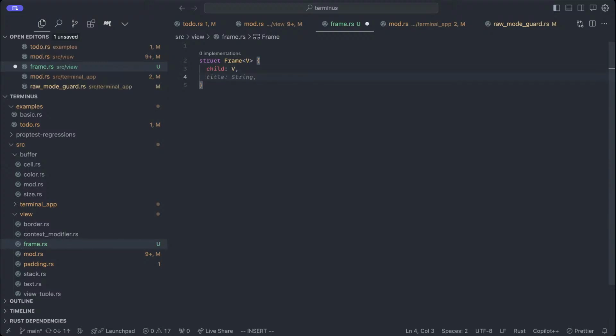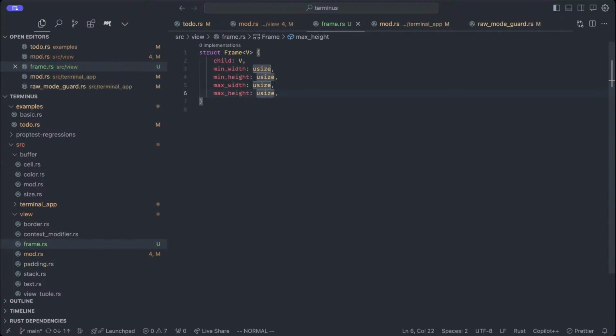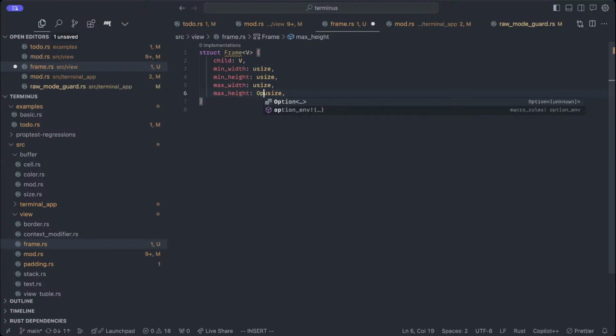So min width, min height, max width, and max height. Except I probably would like to have some other options. For instance, well, no, this might be fine. These might actually all be optional. I'm not sure.